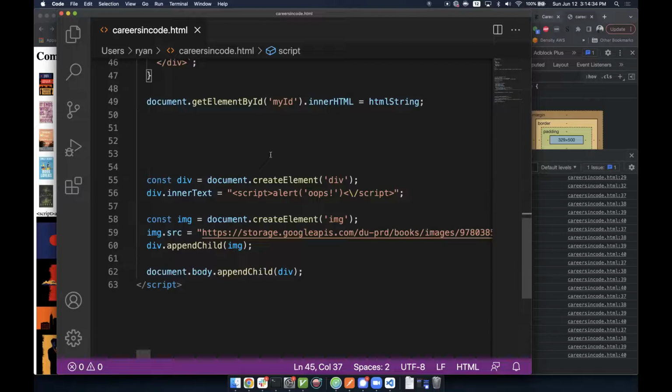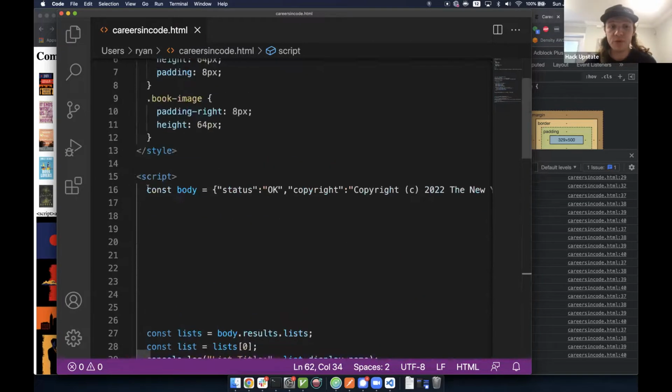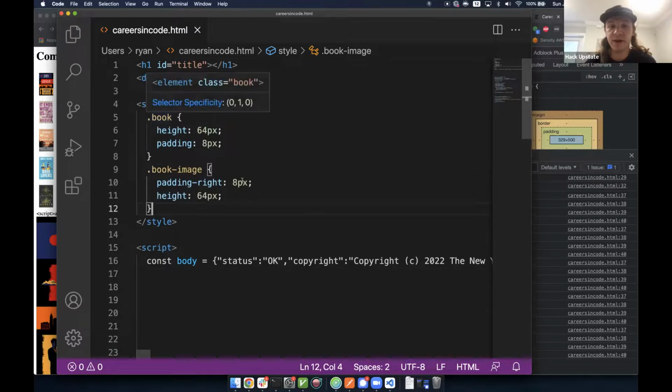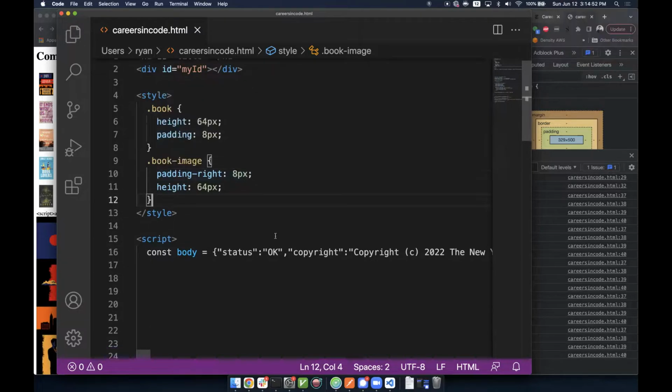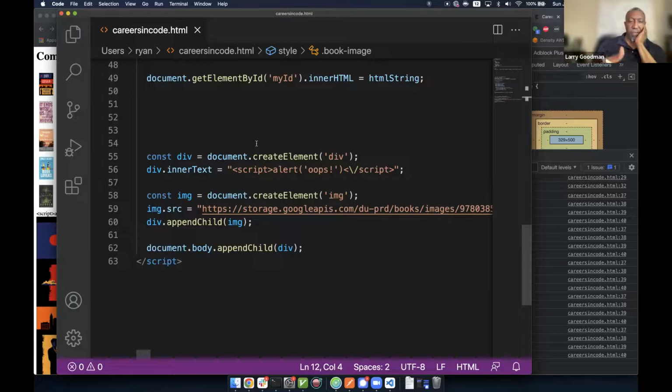So it's not foreign, but I just wanted to make sure I fully understood. Yep, makes sense. You can take everything in the script tag and move it into a separate script file, everything in the style tag and move it into a separate CSS file, and it'll work exactly the same. Just make sure that you link them. Yep, link everything together. He didn't have to link them this time because it was all basically in the same file. Right.